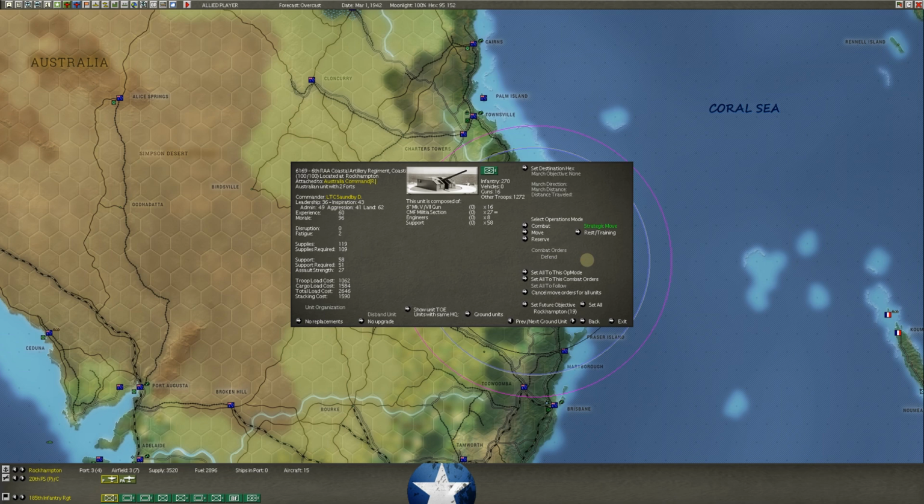No, construction. Coastal artillery. That'll go to combat. Of course, you want some coastal artillery in every one of these towns. And that's the coastal artillery symbol right there. We've got a base force with aviation support of 16, which is kind of the usual Australian aviation support. You want more, and we'll get more later.